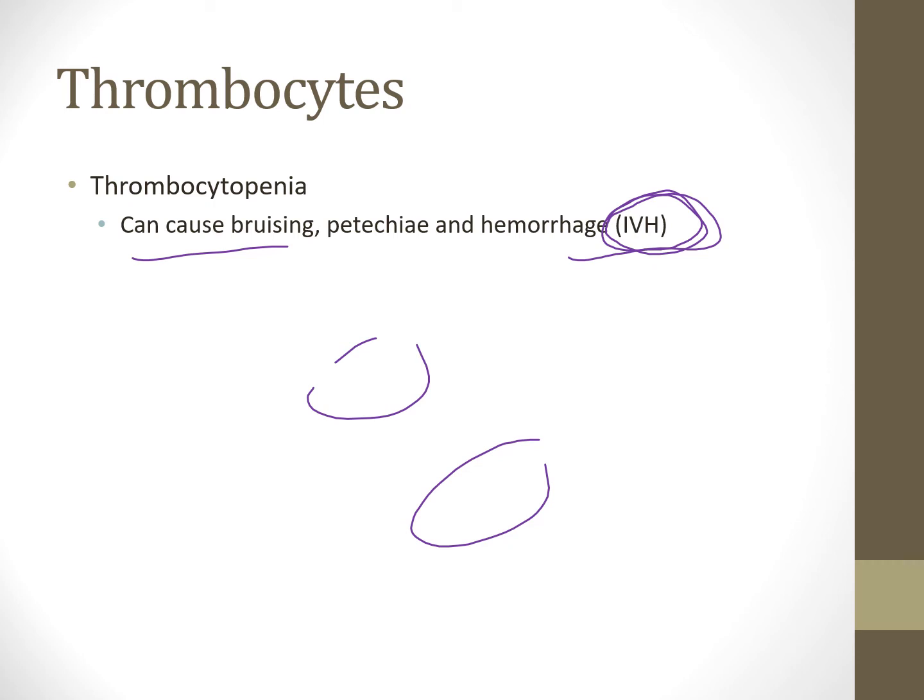So if mom had low platelets with HELLP syndrome, we might need to give baby platelets so they don't have thrombocytopenia, so that we can reduce the risk of an IVH, right? That's why delayed cord clamping reduced brain bleeds so much, is it helped give them more thrombocytes. It helped give them more vascular volume. We talked about that sort of internal CPAP that it gives, right? And it helps them ultimately avoid that brain bleed situation in a couple of different ways. So the big thing here would be to get these babies platelets or thrombocytes or whole blood, right? Things that have these in them.